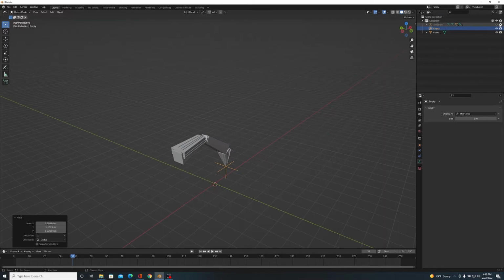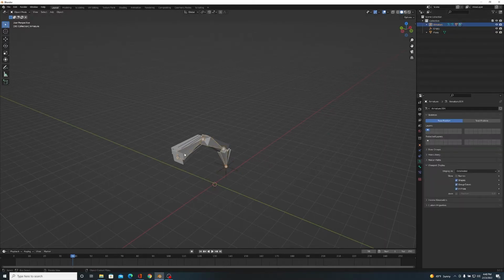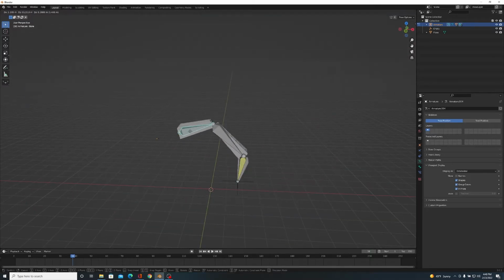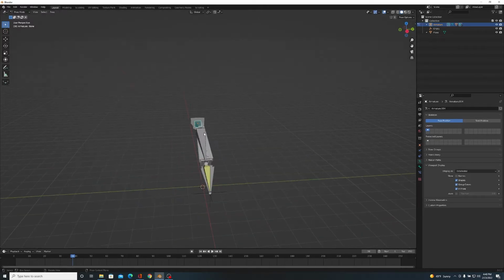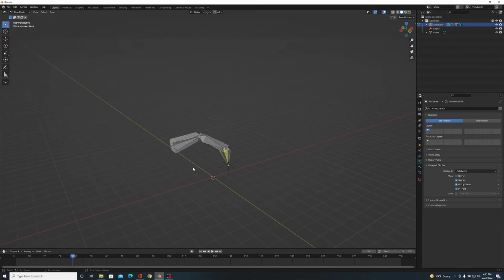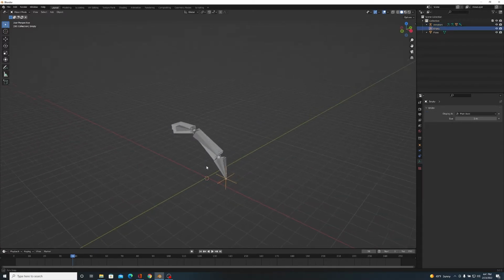And here's also something: if you need to line things up a little bit more, if you go into pose mode and select on this, you can still move this whole other section. There are no limitations just because you have this side anchored. It actually gives you the ability to use both sides of your armature to properly line it up. If you're making a spider, there's going to be 8 of these total, so you have to line them up on your mesh. That's one thing that's really cool. I do like the inverse kinematics for that reason.